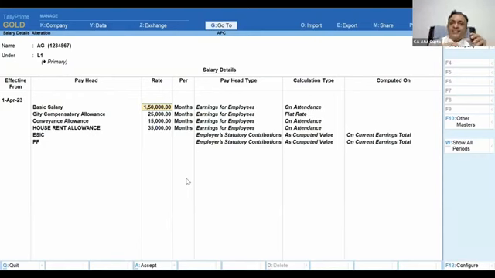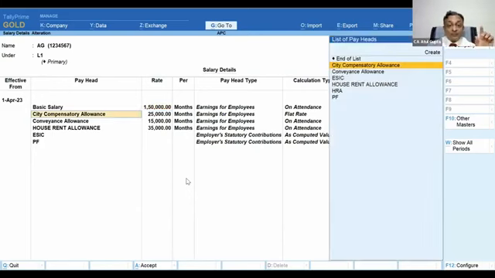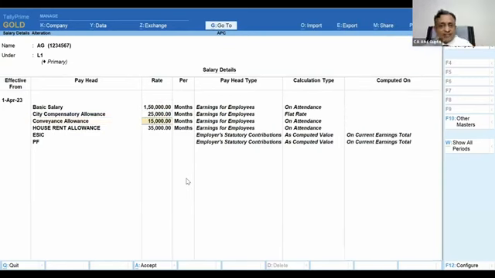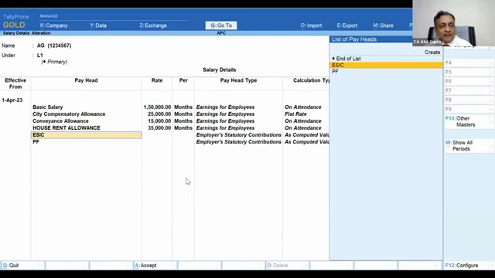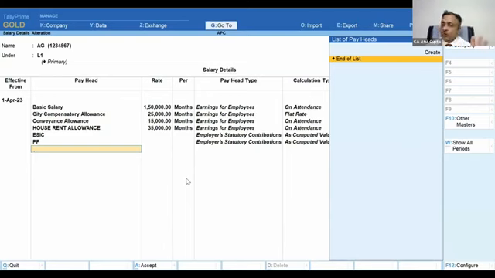So best way: don't define your salary along with the definition of the employee when you create the master of the employee. Define its salary in salary details separately. So that is going to be good. And then you can do it. All calculations can be done here. You can define the way. Now, city compensatory was flat, so it is showing flat if you can see on the screen. ESIC and PF are calculated, so it is showing that it is as per calculation. That is how you do it.